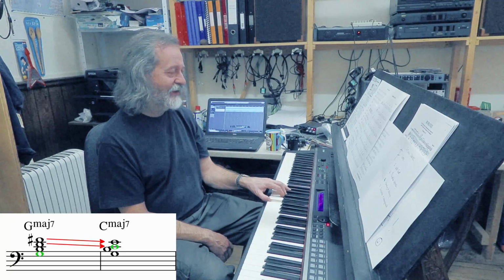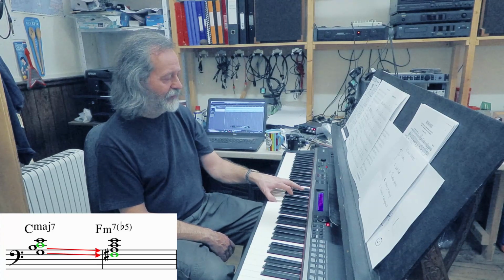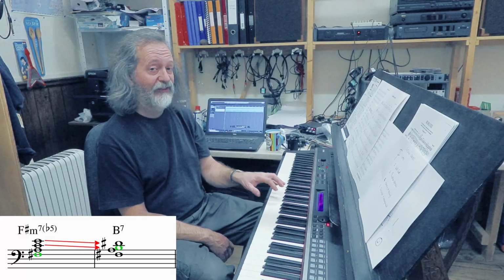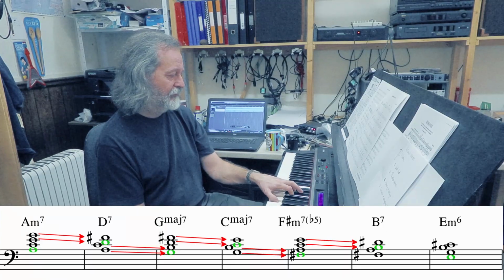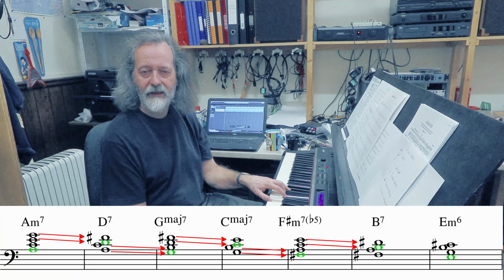I can do the same thing again with the bottom two now. That gives me my F minor 7 flat 5, and then B7 again. So I've actually got this great chain of voicings that involves very little physical work and also links nicely. And then maybe finish there on the E minor 6.